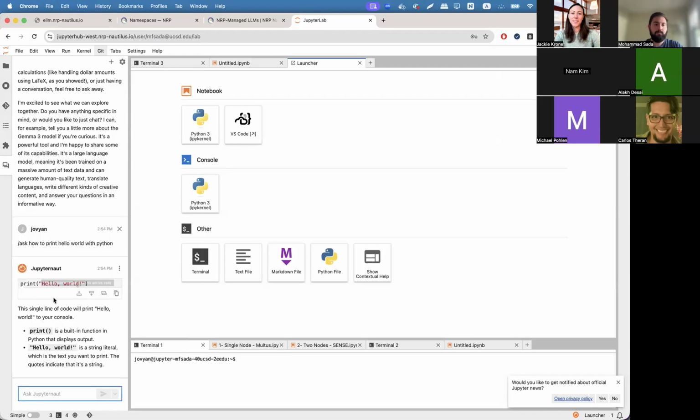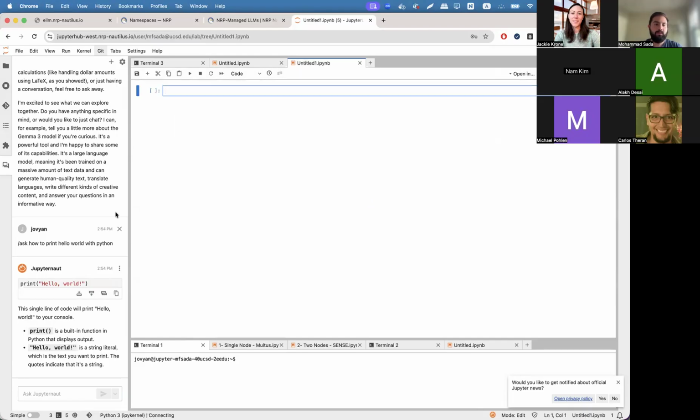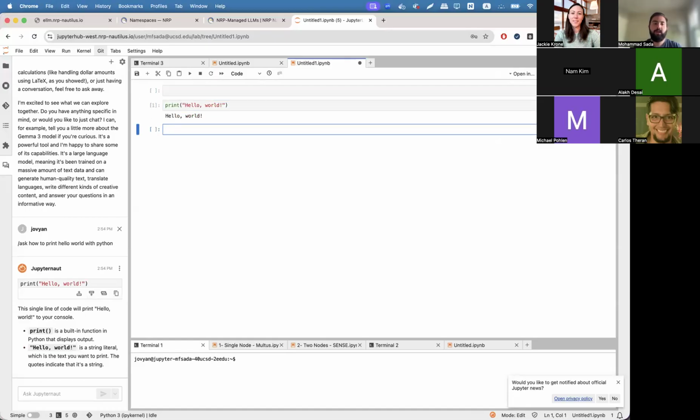You can see it shows you this command, for example, let's say I have a notebook open. Okay, we have a notebook here. You can see the buttons: insert above, a active cell, below, replace, or just copy. I can say insert below and run.